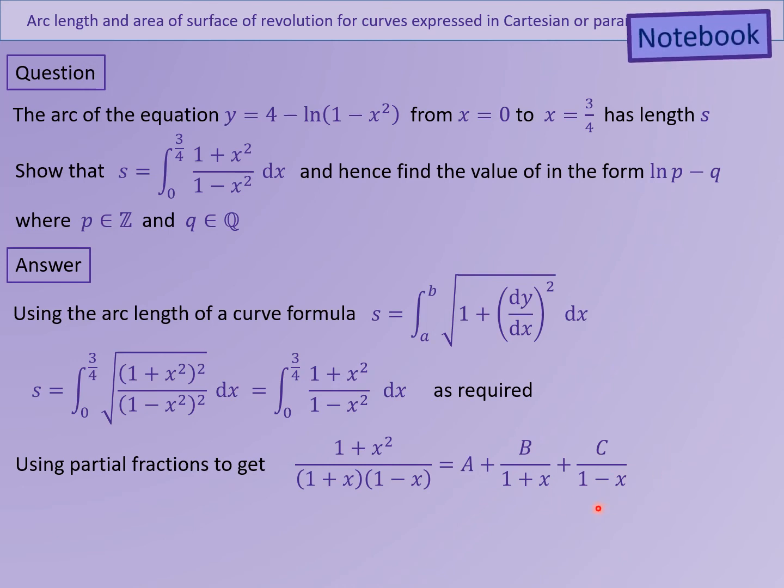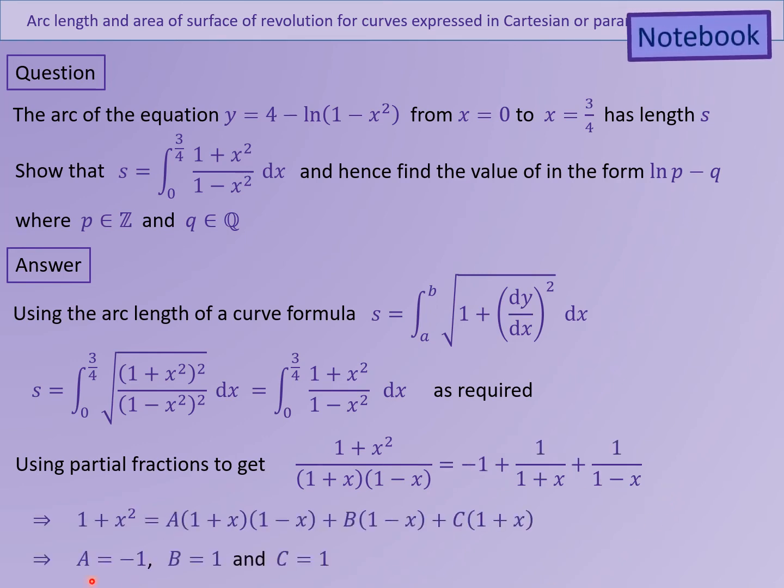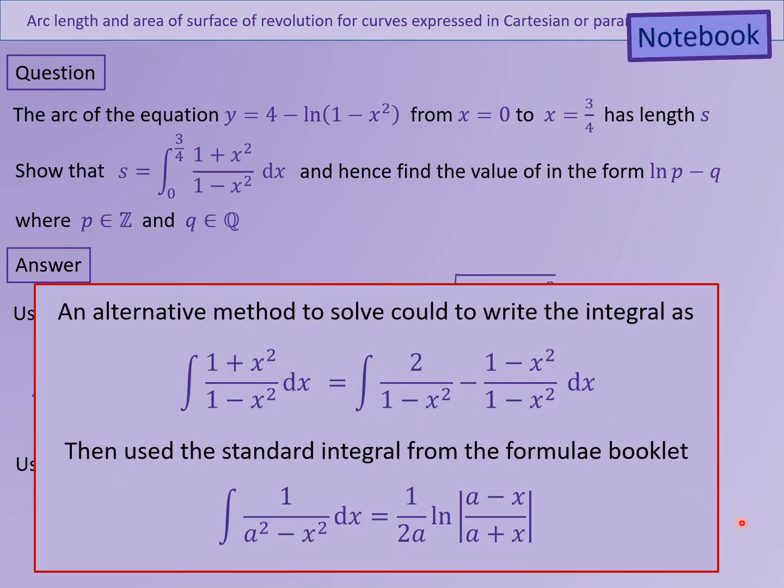I've sorted out a partial fraction. Yes, I know that's minus 1. I can see that straight away. And I'm going to just give you these two answers because I'm sure you've got the skills to work those two out. So there's a way of doing it. So a equals minus 1, b is going to equal 1, and c is going to equal 1. So there we go. That is an alternative way of writing that bit just there. So what I can do now is I can replace that part for this.